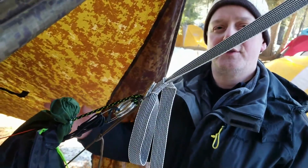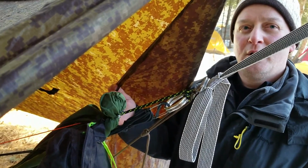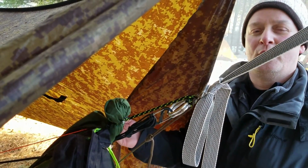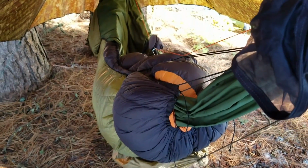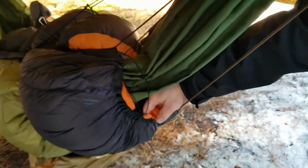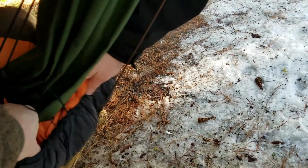Why not? It's not to say that it's a finicky underquilt, but there is definitely a learning curve involved with it. And there is a fairly narrow margin for the difference between really satisfying and not happy with it. Now, which one is that? Is that this blue one? No, it's actually black with orange. Oh, I see. Yeah, this is the burrow underquilt.